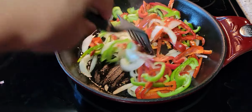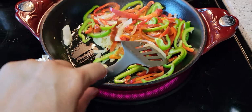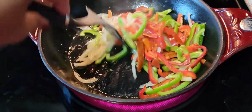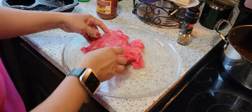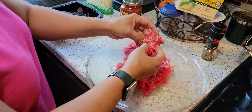So just continue to stir. Beautiful colors. Just saute it until it's done. Okay, there you go guys. I have to put the lid so the vegetables will cook. I am using my Princess House pots, and all you have to do, just separate the meat because this is frozen.